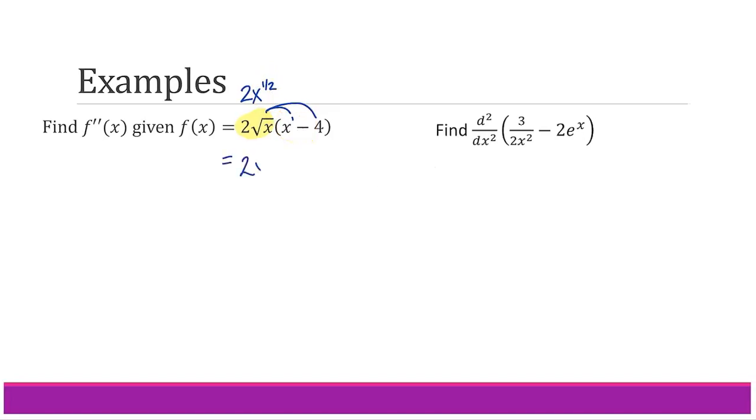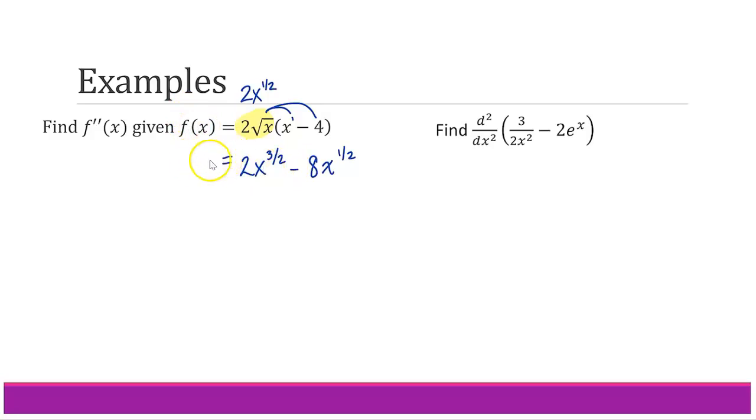So this is 2x to the 3/2, and then minus 8x to the 1/2. So the 2 times 4 is where the 8's coming from, and then x to the 1/2. Notice that I did use an equal sign. I want to be careful about using equal signs correctly. I'm still equivalent to the original function here. I haven't taken a derivative yet.